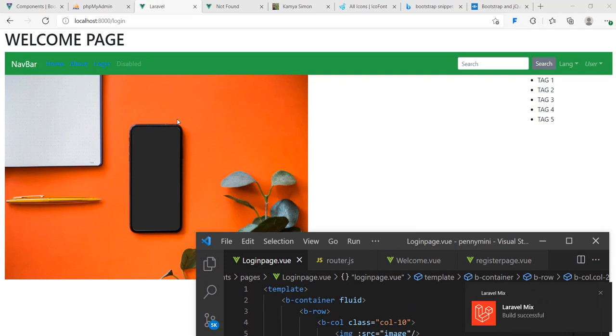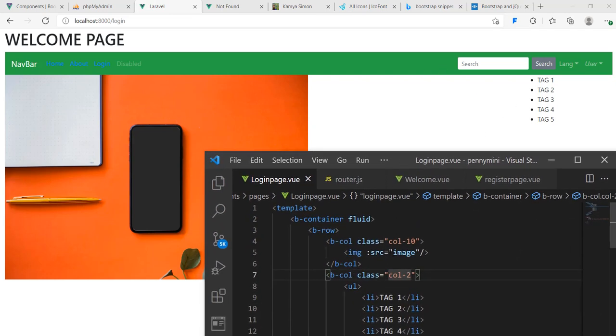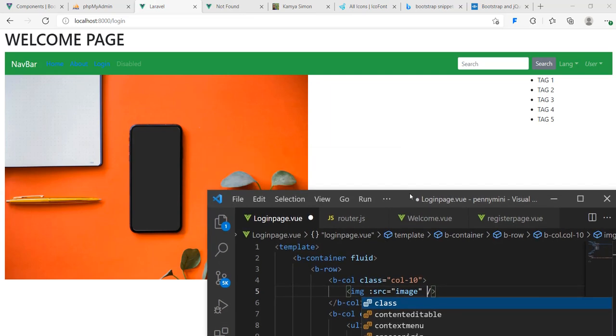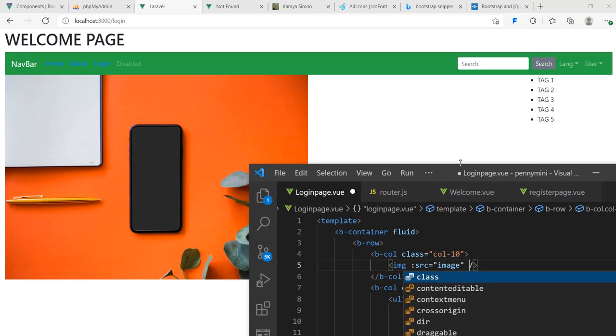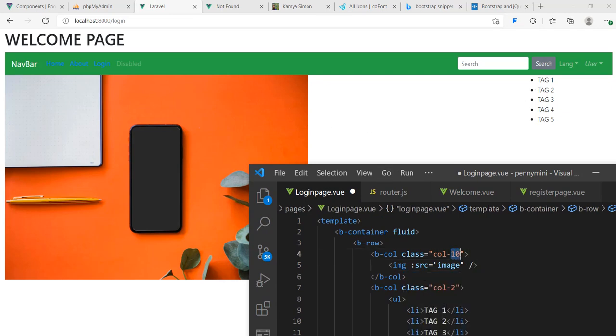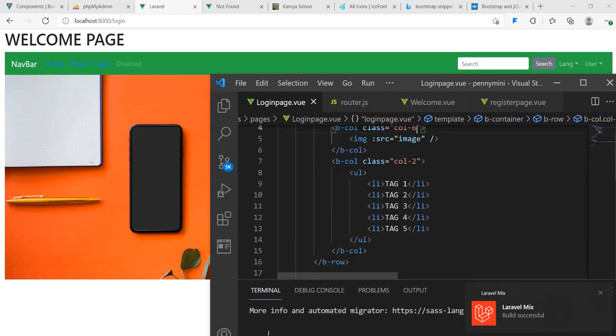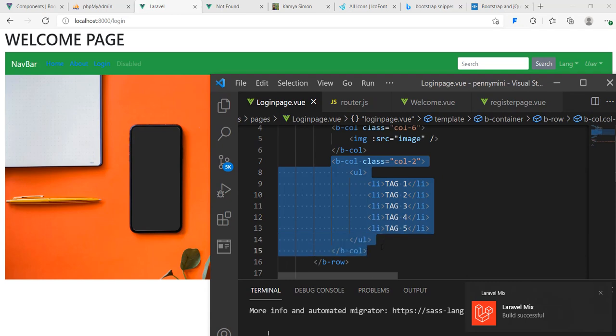There you go. So the image is not completing this whole width, and that depends on you, on how you style your items. That's up to you, but you can see that our Bootstrap is working very well. And these were before following the image size. So if I give it a col of 6, there we go. Which means I can create another column or another row below.